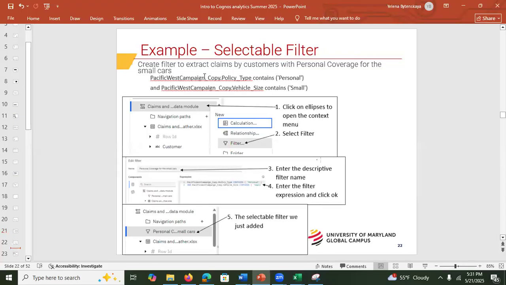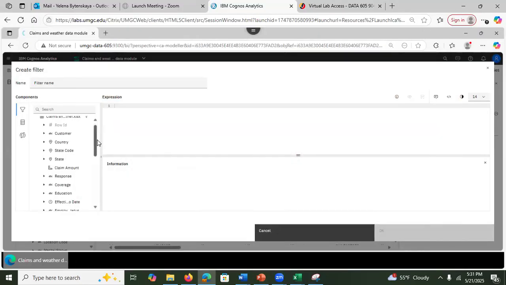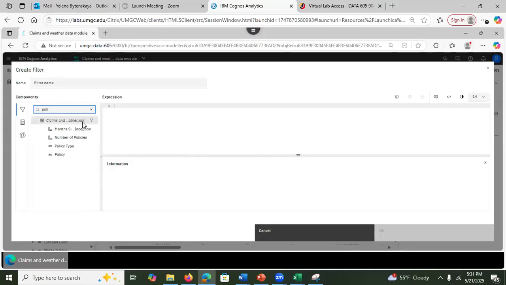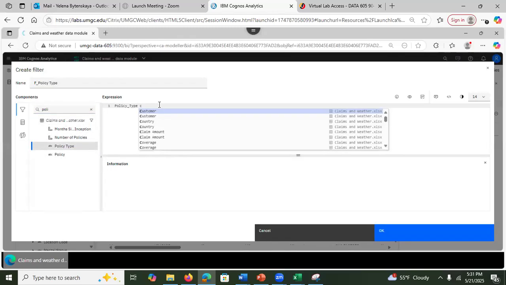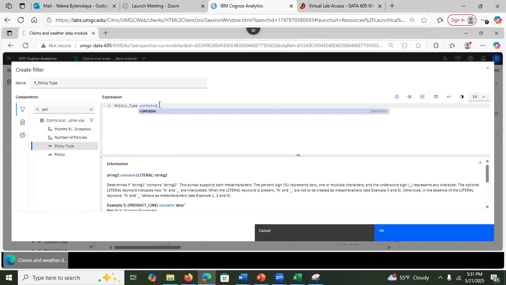So I want to have policy type contains personal, all right? So I need to find my policy type in here. If I don't see the column right away, I'm going to type it like this, policy type, right? I'm going to drag and drop it in here, and I'm going to say contains, and then I have to put this in quotes, personal, right?